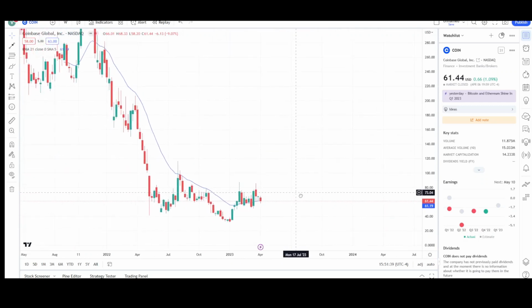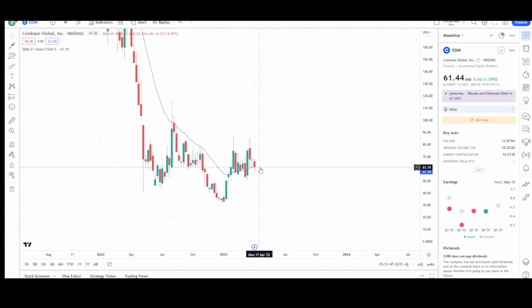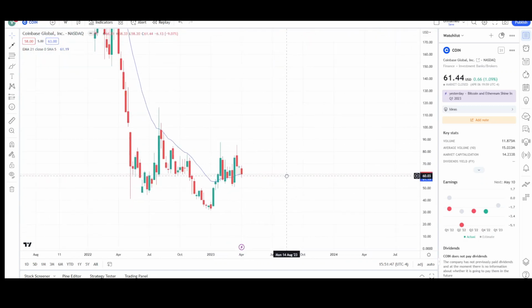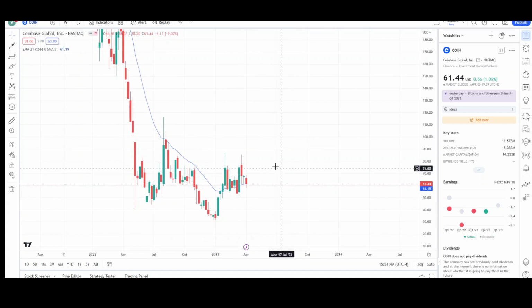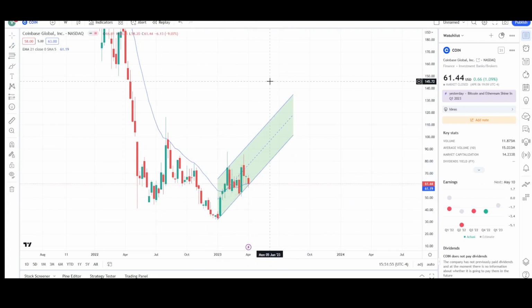The good thing is that on the weekly chart, you see that prices are having a tough time breaking through this EMA, so it could be signaling a potential shift in momentum. So we'll have to wait and see. If I maybe draw a channel off of these two swings, you can see that this is not a confirmed channel, but it could come into play in the future. So we'll have to wait and see. Maybe there's some type of upward momentum being built for Coinbase.